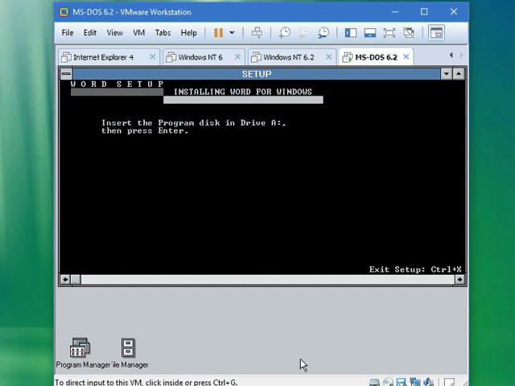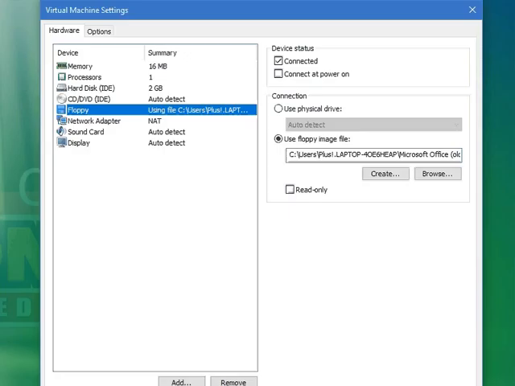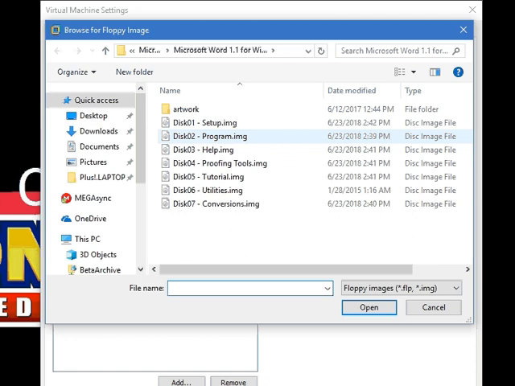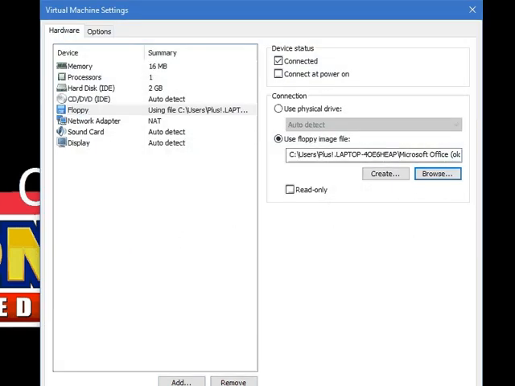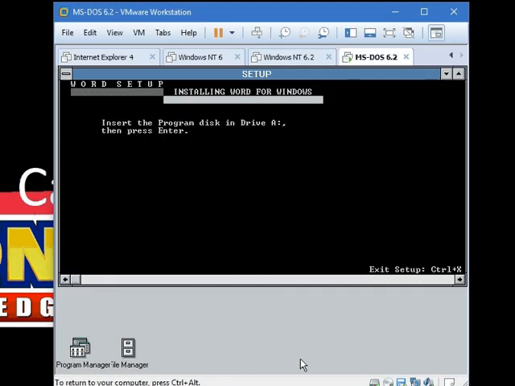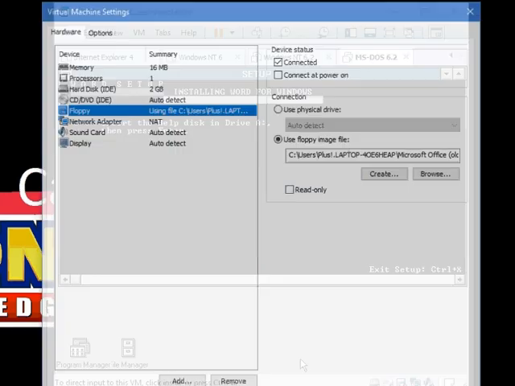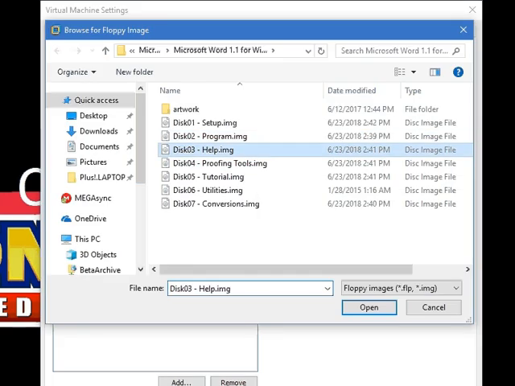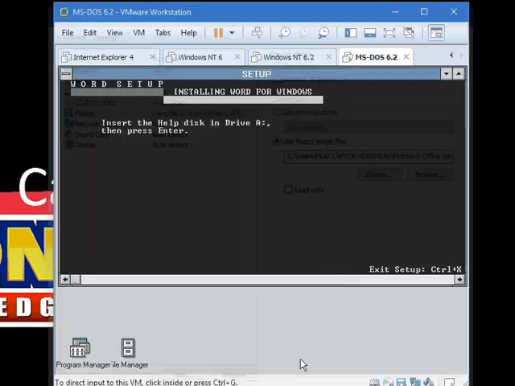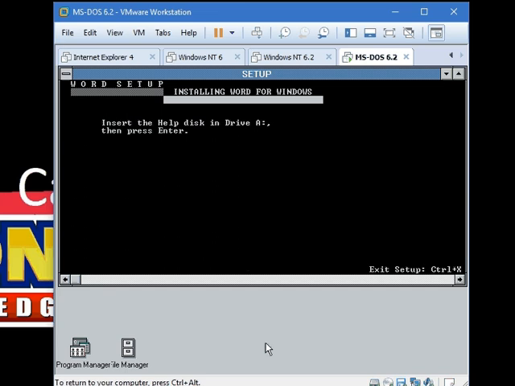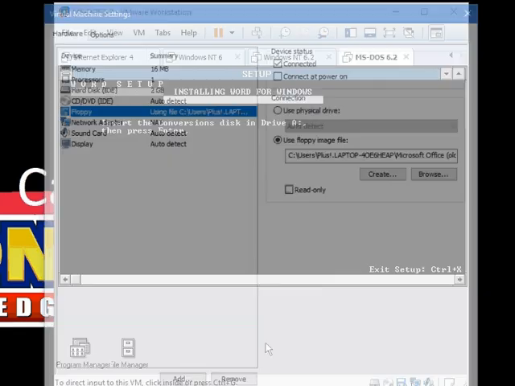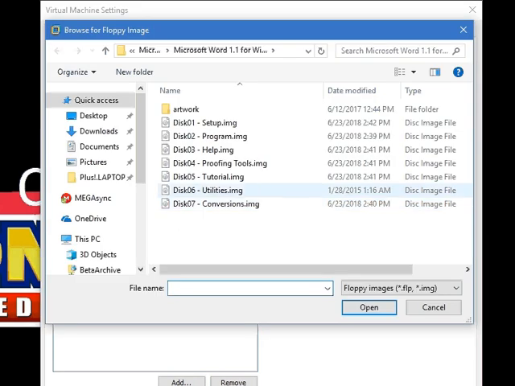Now once it asks for the program disk, just enter the program disk. Once it asks for the help disk, just enter the help disk. Once it asks for the conversions disk, just enter the conversions disk and press enter, basically.